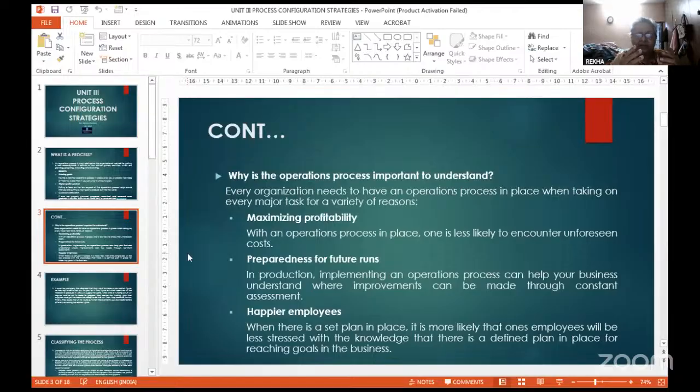because you have set up an organization not just for one operation. It has to be a continuous process, and continuous improvement should be there. It is not that once it has improved you keep on repeating it, because so many things are changing in the environment. Accordingly, you have to make your changes. The expectation of people are also changing. And it also will lead to happier employees, because they'll know exactly what to do, how to do. A conducive environment has been created for them. So if the process is properly done, these are the things which we can expect from it.